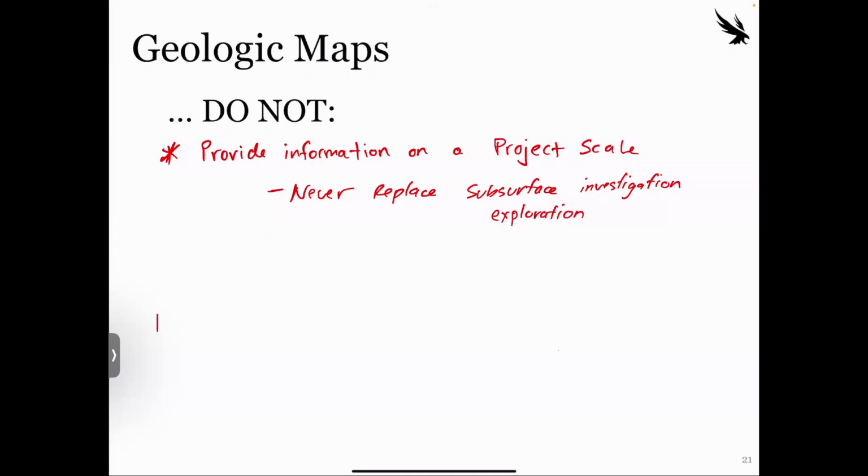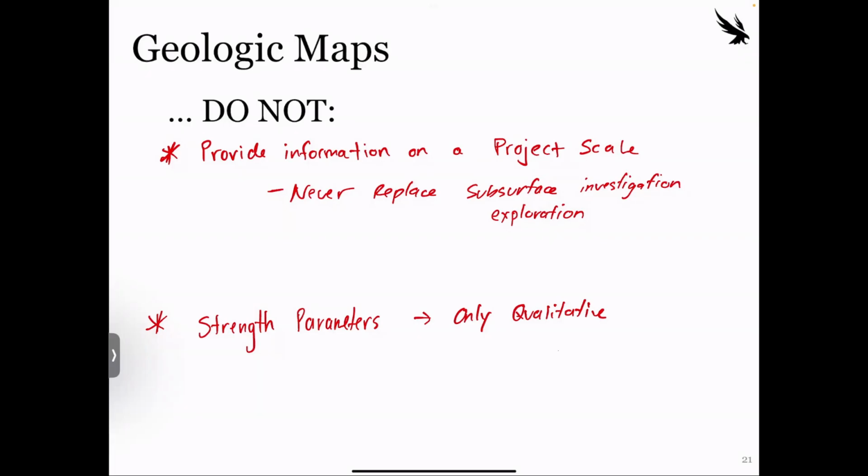It will also never tell us anything about the strength parameters. So it's only qualitative. There are some inferences that we can make. Generally we know that fluvial sediment will be stronger or more dense than aeolian sediment.